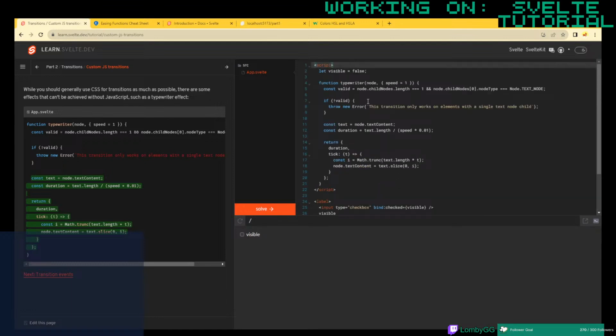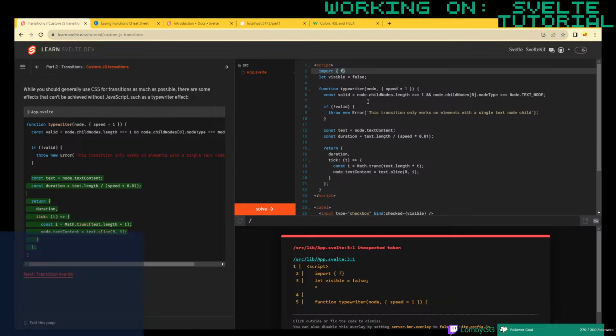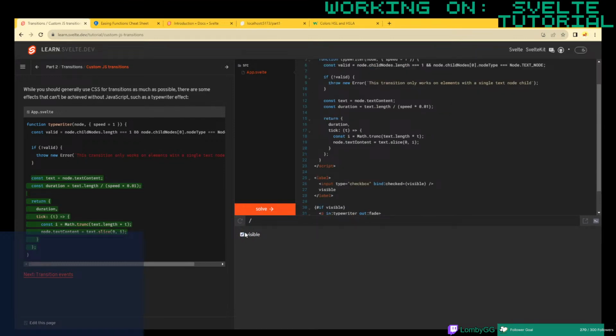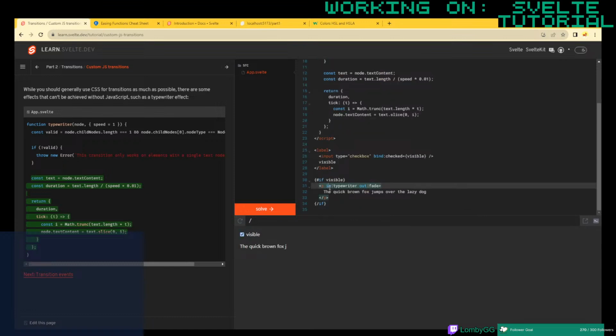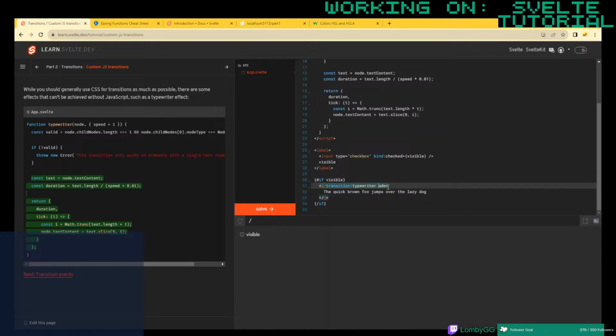Fade is not defined, so if we import fade from Svelte/transitions. Right, so now you should type in and then fade away. So it's not reversing anymore because we've only got it on the in directive. But if we have it on the transition, it doesn't like it because we can't have transition and out. It's fine, and it is reversible now. It's like it's backspacing. Cool, okay.